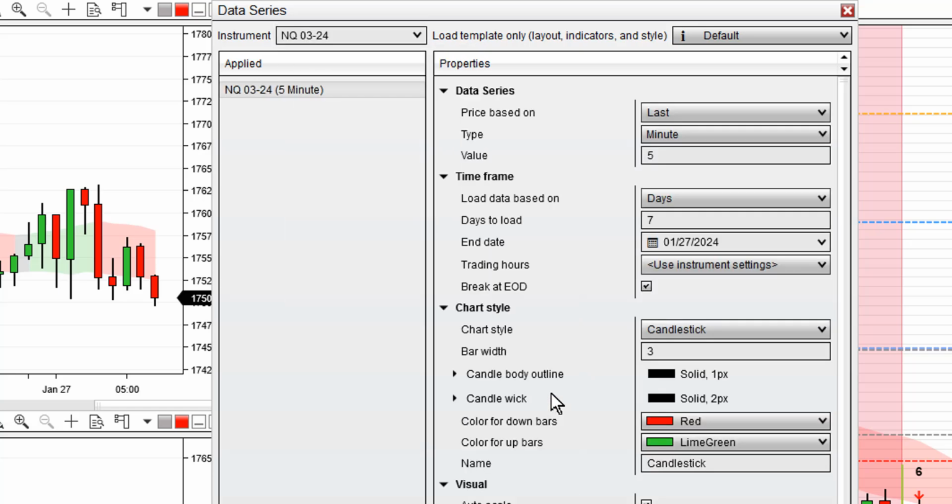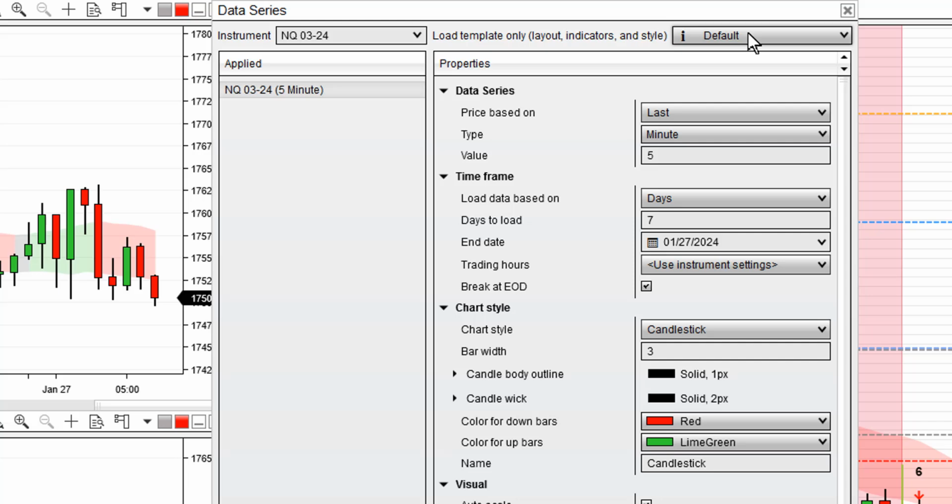We click on that, and what you're going to find is the data series window populates perfectly. Once the window has populated, we can see we've got our NASDAQ up there in the top left-hand corner, absolutely brilliant. It will automatically default, ladies and gents, to the default setting. Now, we will talk about chart trading templates a little bit later on.